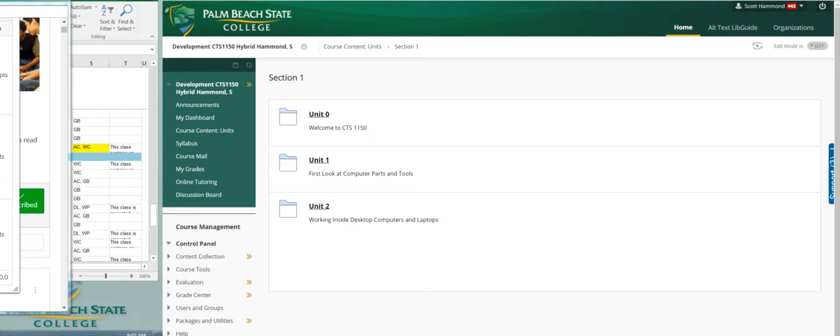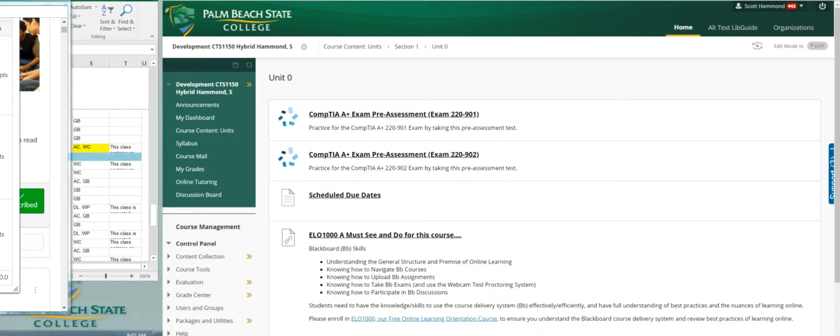So in Unit 1, this is our starting point. Computers will always start with 0. We click on Unit 1. There's 2 pre-assess exams. It says in my tab they're graded. They're not graded when it comes to the course, but they do check to see what your score is so that I know where we started out. 2 exams, one is software, the other is hardware. So CompTIA has 2 exams for you to receive the A+ certification, and you need to pass both of them to get that certification.